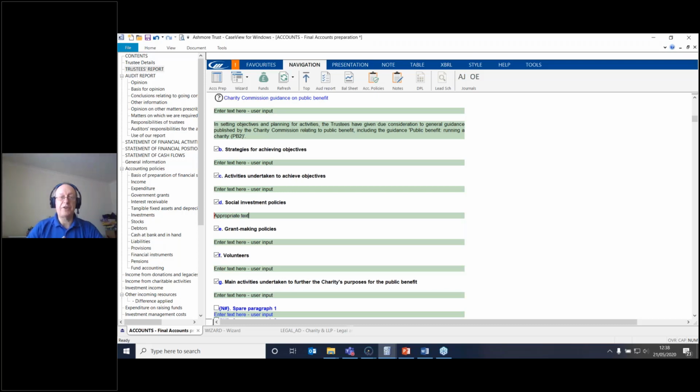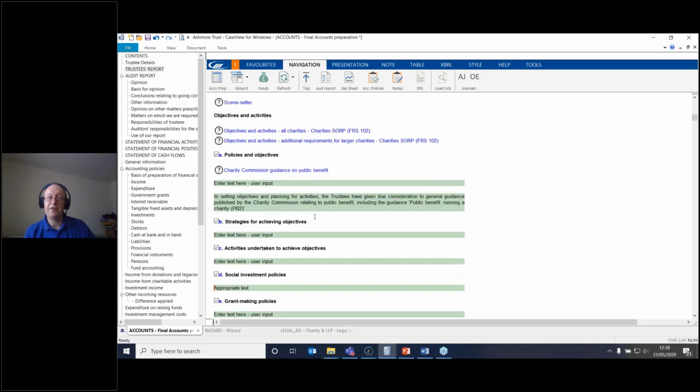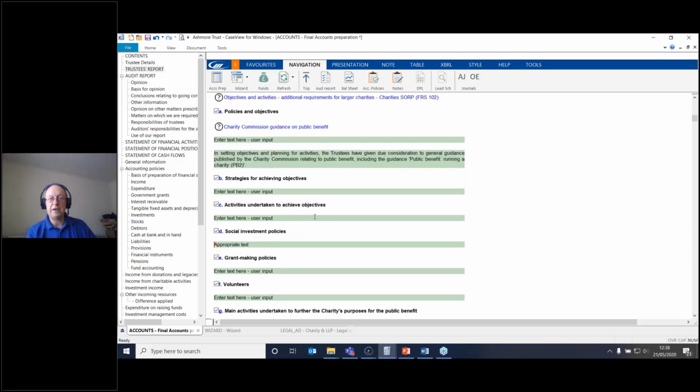And again, I suspect people who are new to the charity template would also be aware that, as well as just typing information in, we can just copy and paste it in as we think appropriate. So I'm in my first main section there, as I said, talking about objectives and activities, and we have a fairly standard layout. There are actually a number of areas which you are expected to cover, so things like strategies and so on.